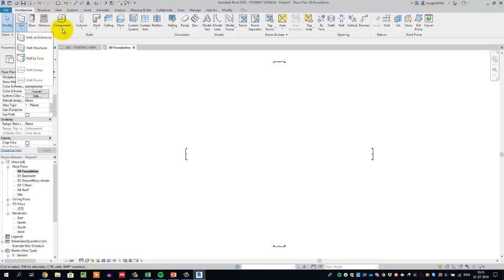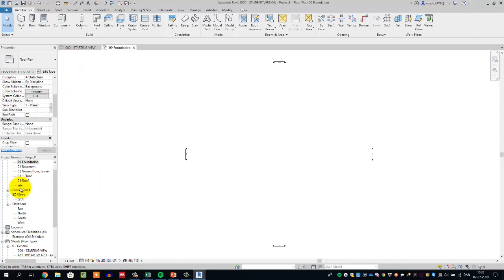So for example, under Wall, I would have different functions of walls, components as well. And it's not just under specific tools, but also under different parts of these categories where I can make alterations to the setup. So be aware of these small arrows because they will give you extra options or more detailed information about what you need.